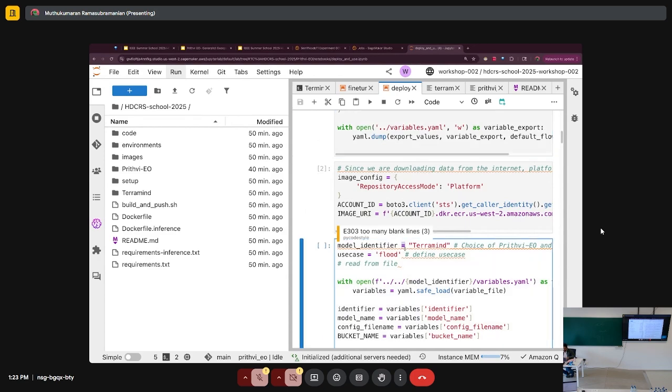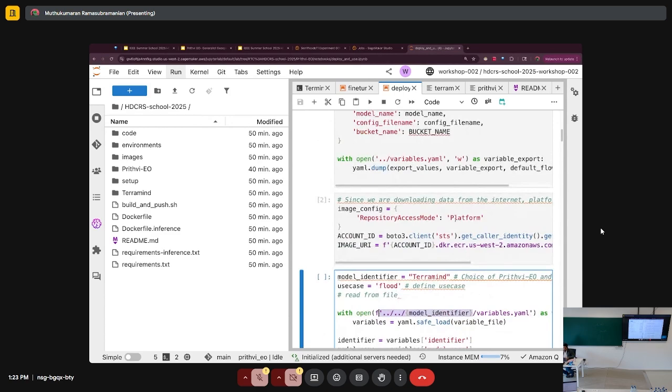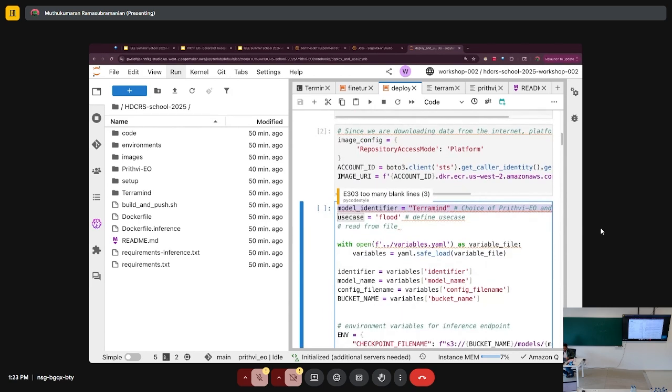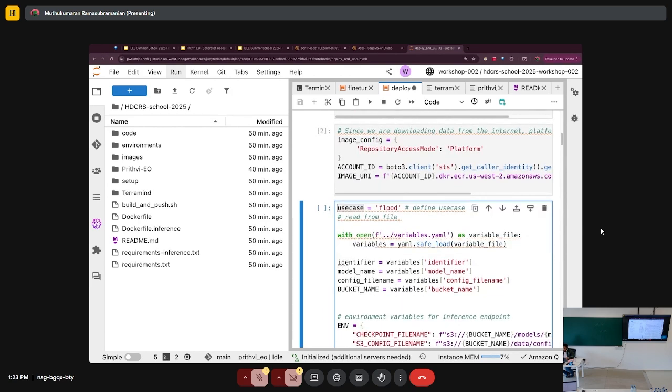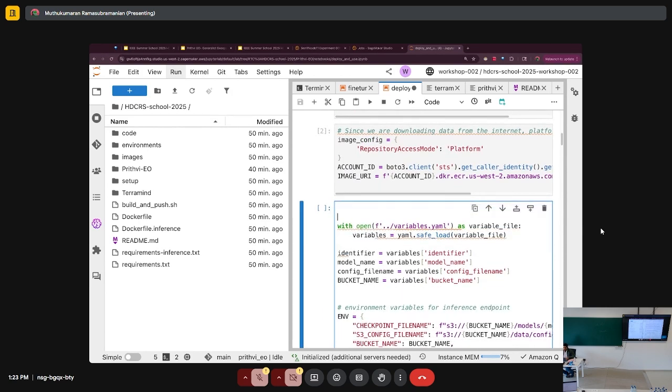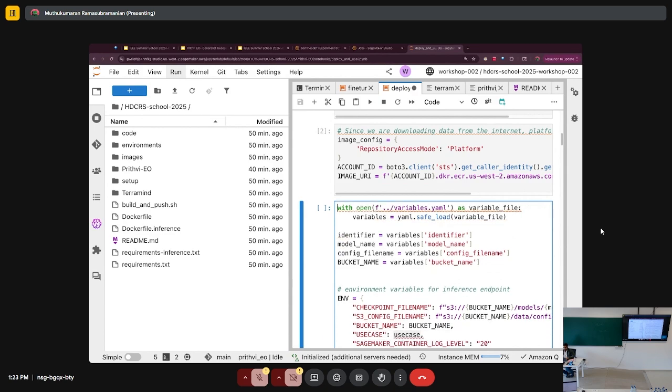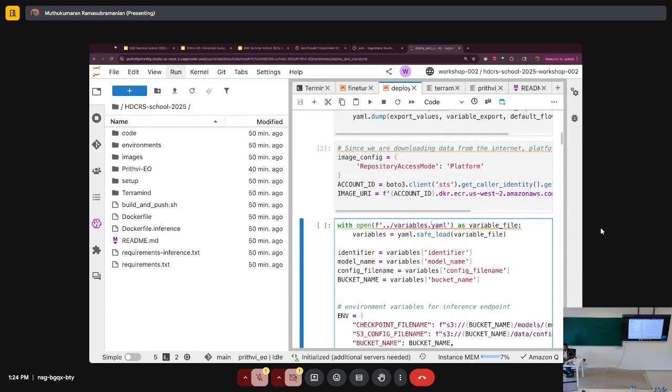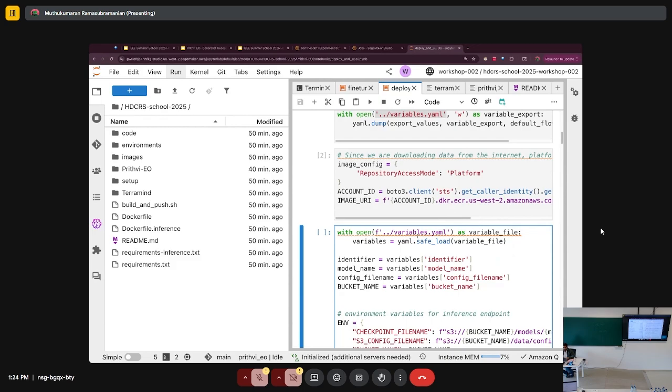So I will just remove this, copy this here and paste it here, and not worry about this. Just make sure you're reading the variable that you just wrote to.